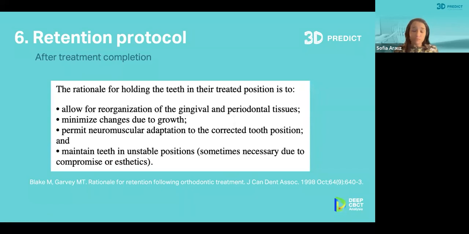For how long? Some doctors say for life. Some doctors say 2 years. We really are not going to make that decision for you. The literature is all over the place. Some cases are very successful after only 2 years. Some cases are very successful for the whole life. I personally feel like the more movement that happens, the longer the patient needs to be in retention. So if you corrected a class 3 or a class 2 molar, I will probably keep that patient in retainers for a lifetime if possible.